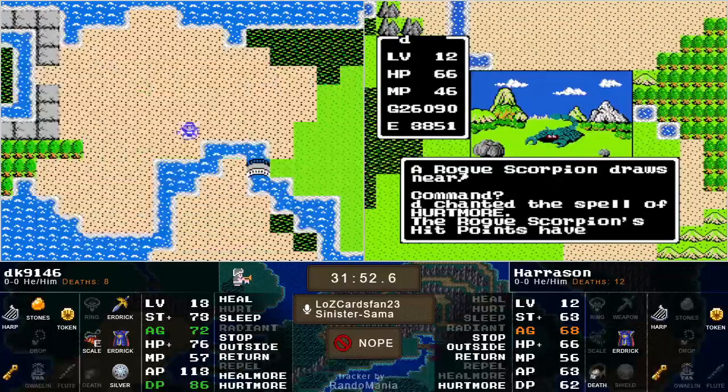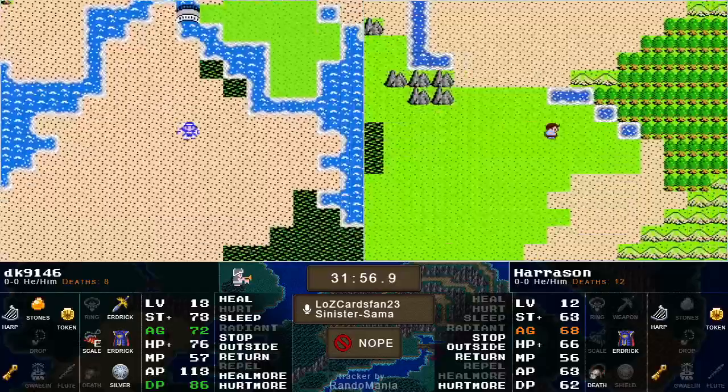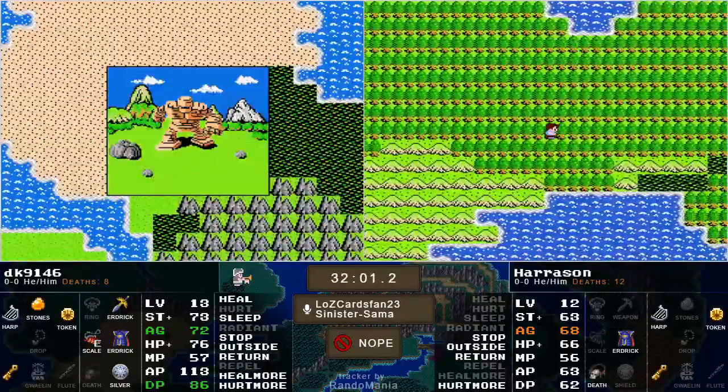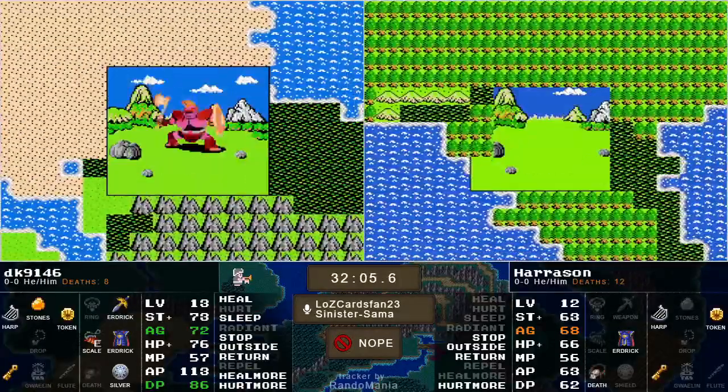Droll Magi down. Remember, they have DL2 breath. Any DL2 breath on DK would have been the end of his turn there. But right now he has enough health. But he recovered enough. There's a gold man. He'll just run away from it. Doesn't need the 255 gold.